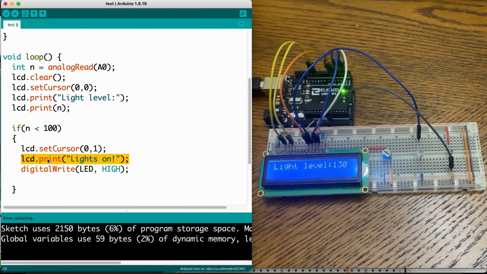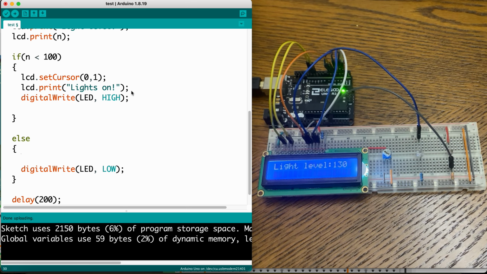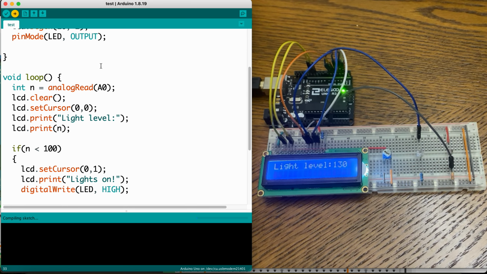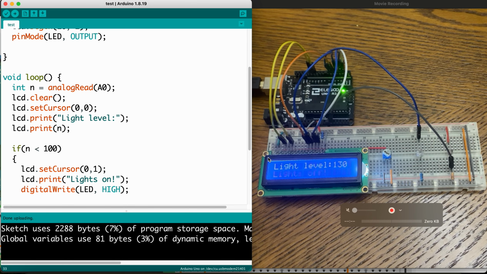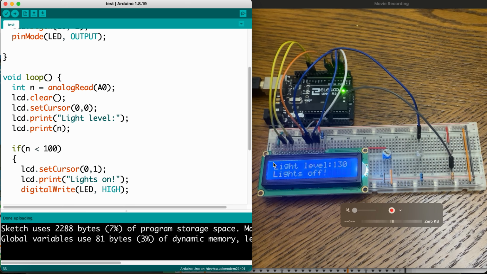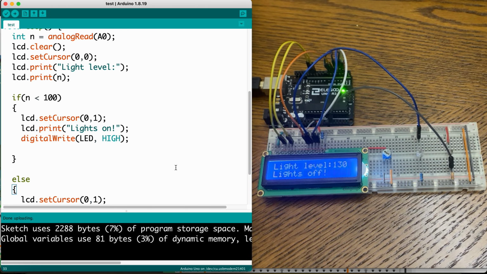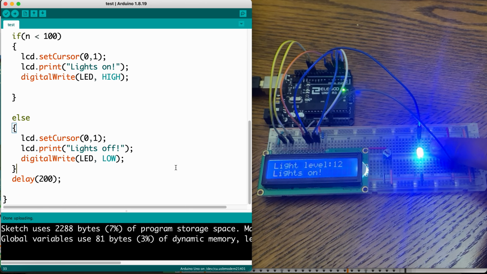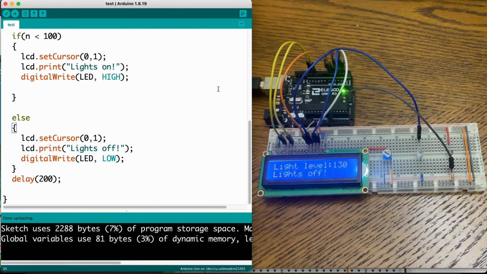Okay, and we're gonna do the same thing, but we're gonna say lights off. Let's give it a try. So now it's saying lights off because I have my light level over 100. If I put my finger, it's gonna turn on the light and it's gonna tell me that the light's on. And that's how example 2 works.